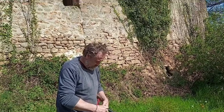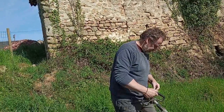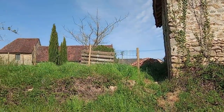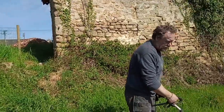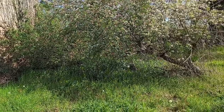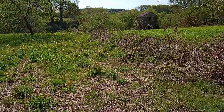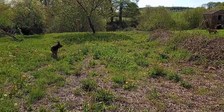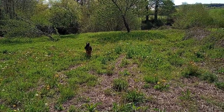Right, so this is the back of the house. As you can see, we're right down the far end at the back. Up there is the immediate garden and the other 12th century side. So coming down here, this is the area that eventually we want to clear and have as a private area for residential guests. And this will be where one day, when we can afford it, the swimming pool will be.